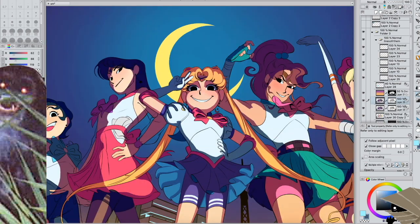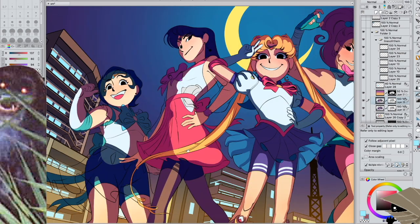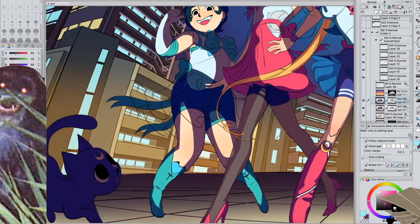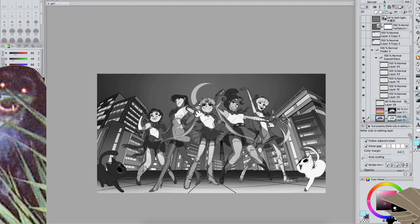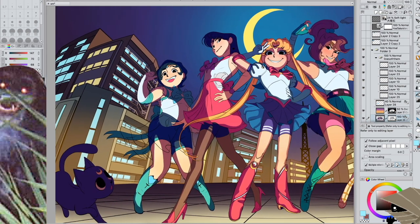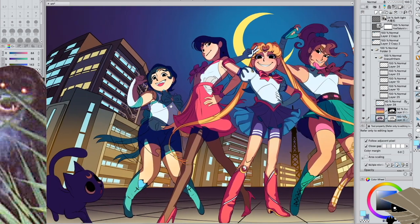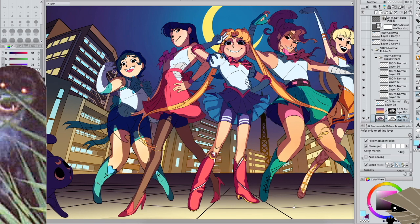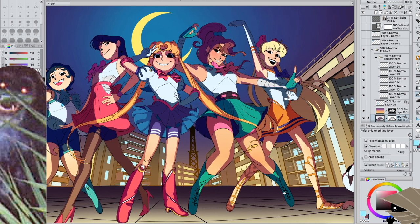All of the skin colors I tried to pick separately. I don't really like giving a bunch of characters exactly the same skin color. There's a lot of tiny little variations in it that you can do to make it look interesting. So some of them are a bit more pink, some of them are a bit more yellow. Anything that falls between those two in terms of the undercolor of the skin can look pretty nice, as long as you don't go too far either way and make me the sunburn or whatever the thing is where you get yellow skin.